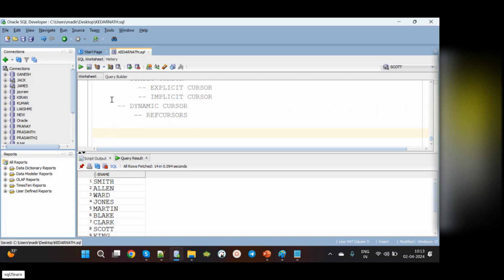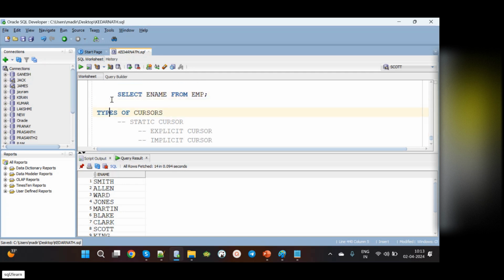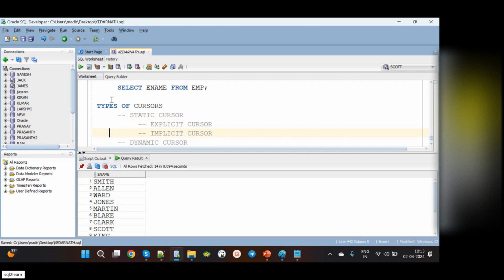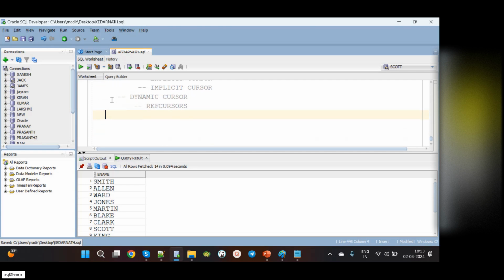Before going into cursor syntax, we need to know about cursor attributes. Attributes are nothing but what we use while writing a cursor.